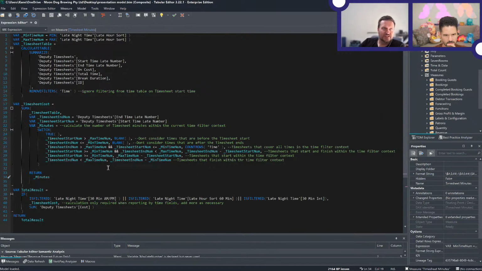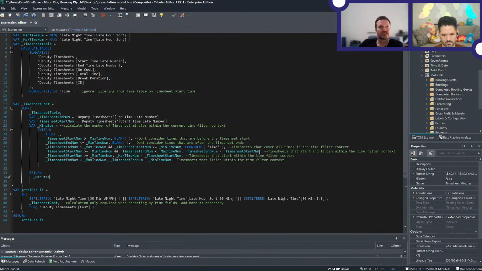If the timesheet started after or equal to the minimum time and ended before the end of the filter context, then we can take the end number minus the start number. Timesheets that start and finish within that context, we just do a minus on the numbers.